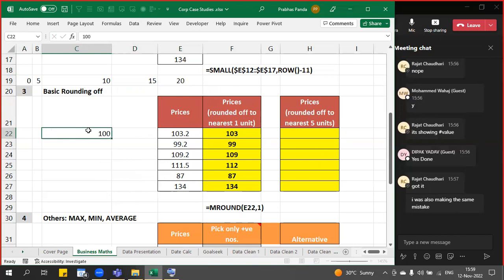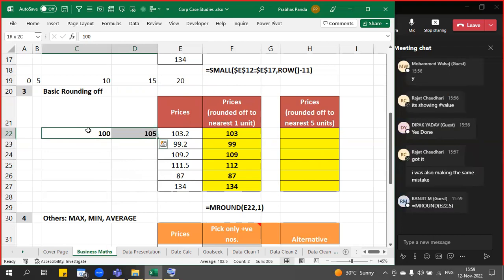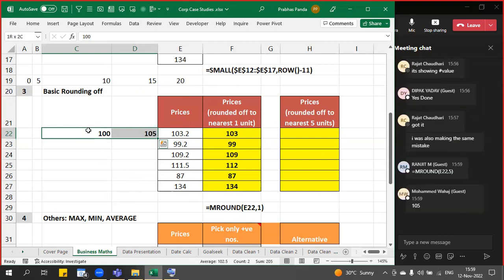Is it between 100 and 105? Do you agree? Yes. Now, which is the nearest one for 103.2? 105. So now we have understood the answer is supposed to be 105.